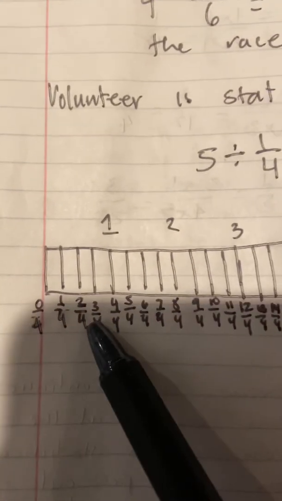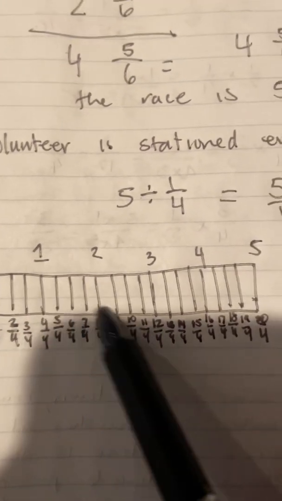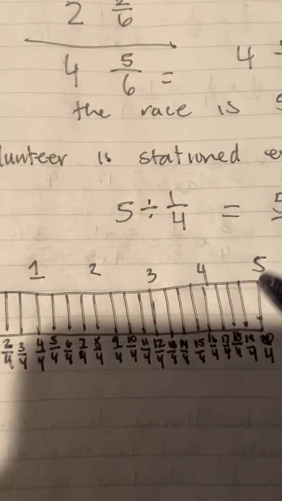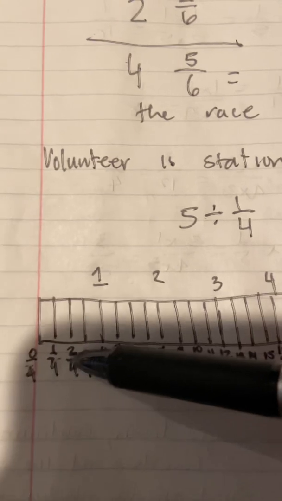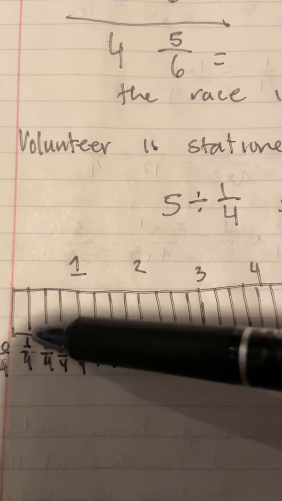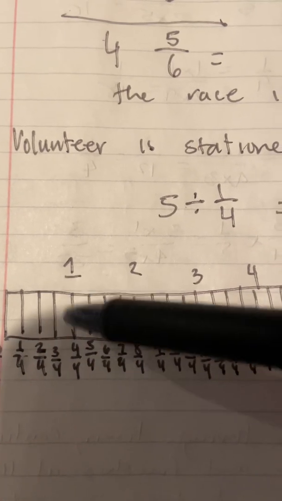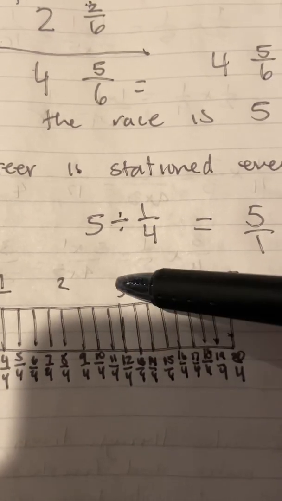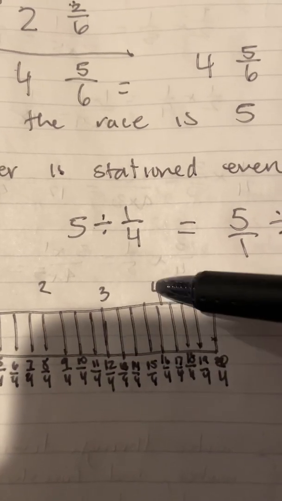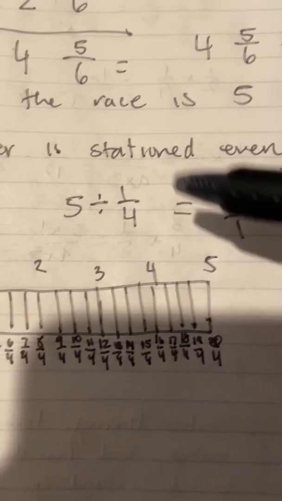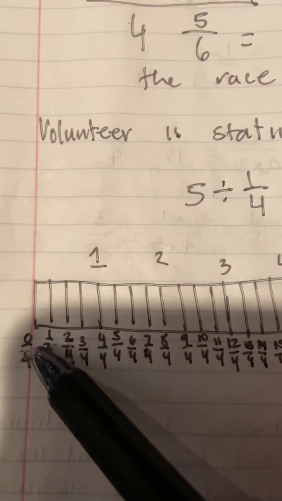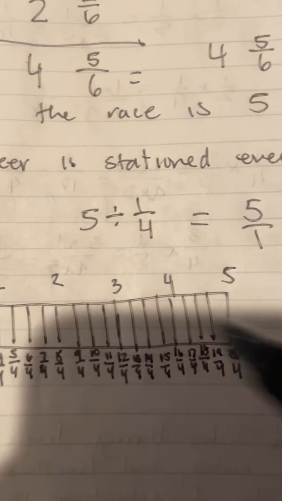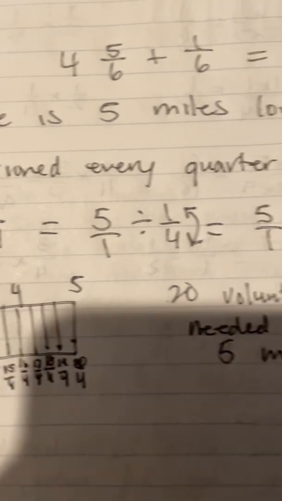I even did my tape diagram, just like the board piece that we did, where the guy cut the boards into fourths. We're going to do basically the same thing here. That's my tape diagram. 1, 2, 3, 4, that's 1 mile. 1, 2, 3, 4, that's 2 miles. 1, 2, 3, 4, that's 3 miles. 1, 2, 3, 4, that's 4 miles. 1, 2, 3, 4, that's 5 miles. But you notice I start at 0 fourths, 1/4, 2/4, 3/4, 4/4, 5/4, 6/4, and so on until I get to 20 fourths.